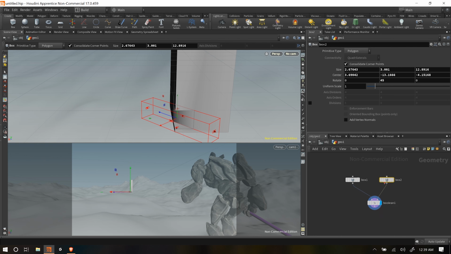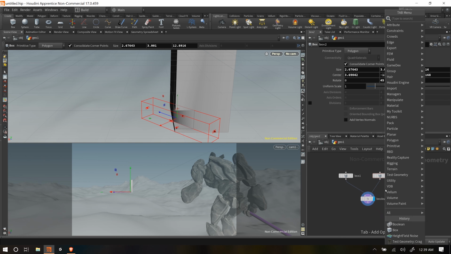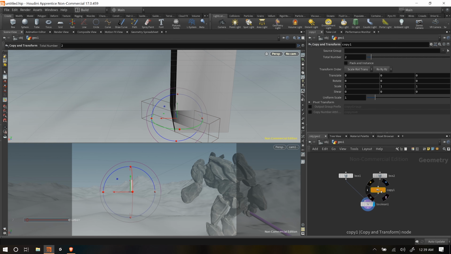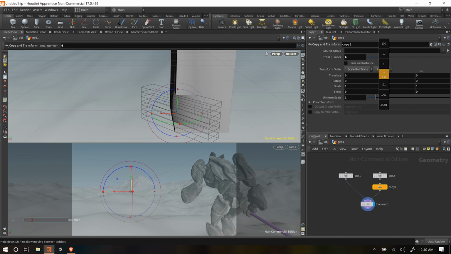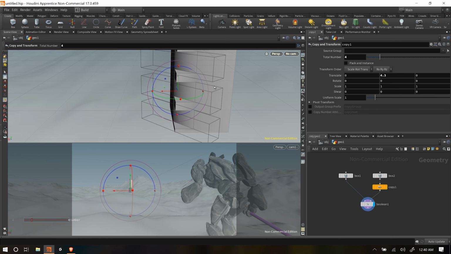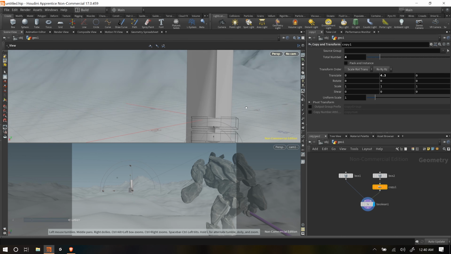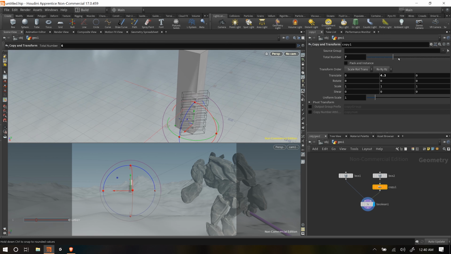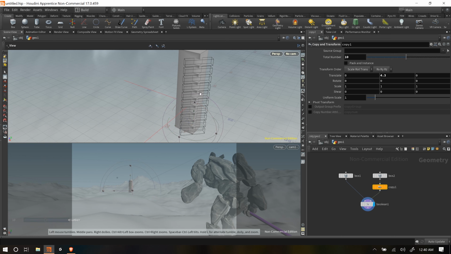And then I'm going to duplicate this cutter and make it move up. So I'm going to add a duplicate node. And with the duplicate node, this is really handy. We can just tell it how many we want and what direction we want it to move. So by middle mouse clicking and dragging this and moving this up, each iteration is going to move up a certain amount here. So we can basically take this shape and then add more until it goes up to the very top of the building.